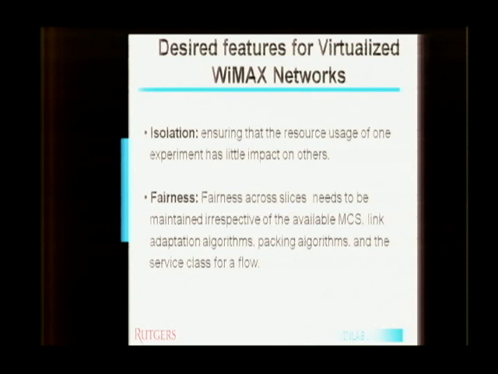What isolation basically means is that experimenters X and Y can both run their experiments independently without one's experiment affecting the other. And fairness ensures that the base station resources are allocated in a very fair way to both the clients. This can be based on an equal sharing or on a service level agreement that might have been decided before.